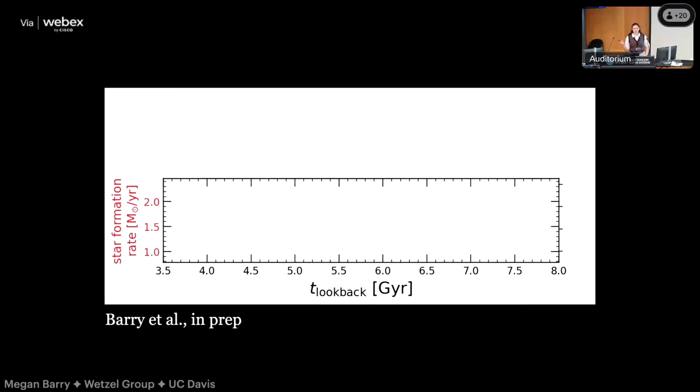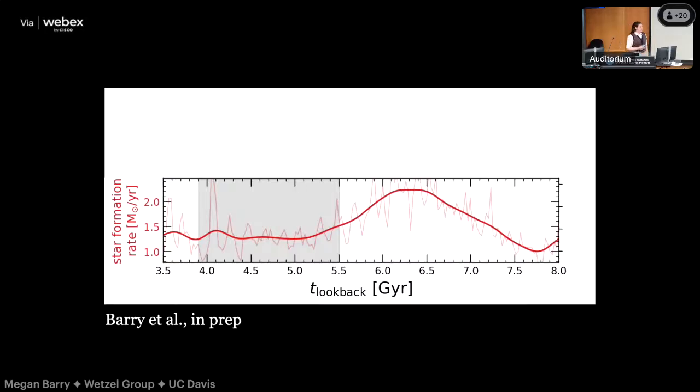If we look at the star formation rate, which is what the supernova ratios are meant to inform us on in the first place, I'll highlight this shaded region. This is by lookback time. This is when the transition occurs, the time over which we start to drop in alpha, when it starts to switch from high to low alpha. If we look at the star formation rate, we can see that this occurs right after a peak, or right after a drop, basically, in the star formation rate. And we see this for all 4 galaxies.